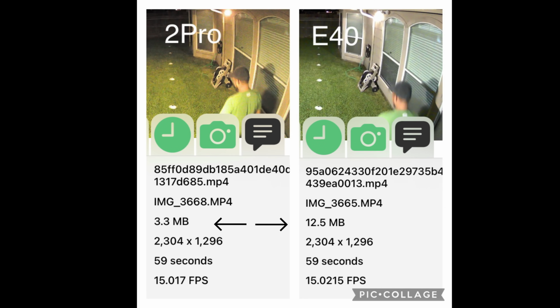When reviewing the footage, I noticed a difference on the file size of the recording between the SoloCam E40 and the Eufy Cam 2 Pro. And the file size of the E40 is 3 to 4 times bigger, so I just have to compare the video quality.